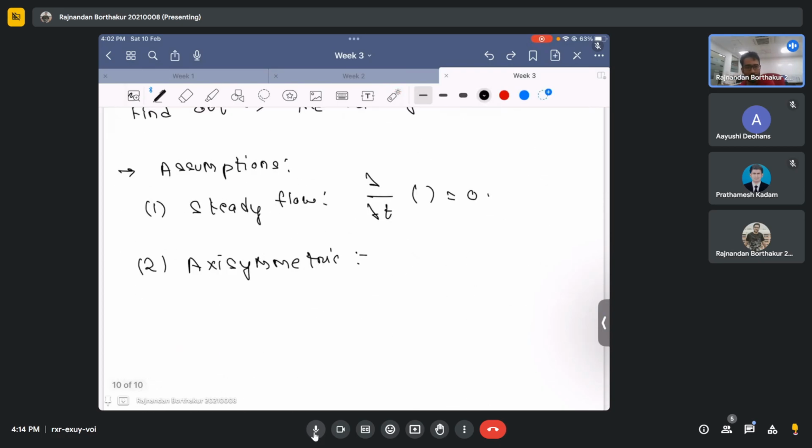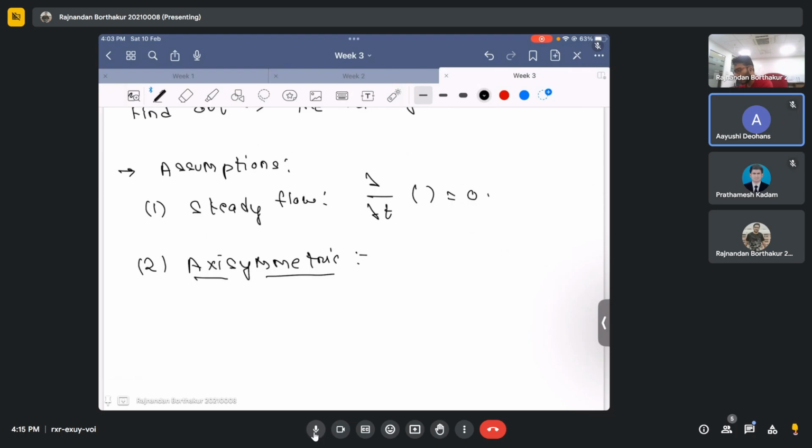Is the meaning of axisymmetry clear? The meaning of axisymmetry is a function of what coordinate system we follow. There is nothing axisymmetric in the Cartesian coordinate system. The definition of axisymmetric in the cylindrical coordinate system is that the variables are independent of theta or its gradient, and the definition of axisymmetry in the spherical coordinate system is also different. I will let you know what axisymmetric means in spherical coordinates at some later time. But did you understand what axisymmetry means in cylindrical coordinates? Did you get the point?